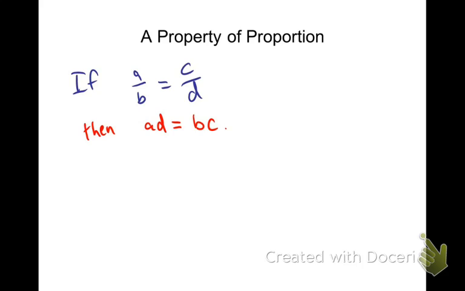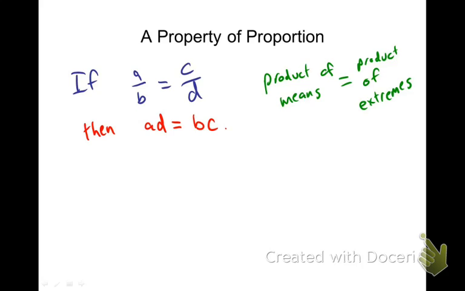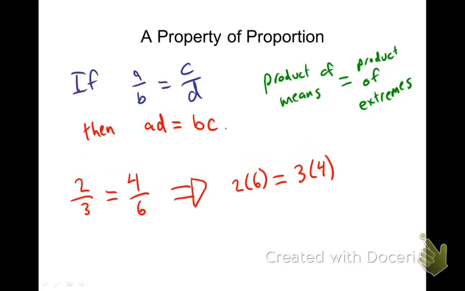All right, the first property of proportion is the one that your junior high teachers told you, cross multiply. And basically that's what this shows here. If you have A over B is equal to C over D, you can solve the proportion easier if you just shortcut some of your algebra rules and cross multiply. So this is shown right here if you have 2/3 and 4/6, and we all know that 2/3 is equal to 4/6. When we cross multiply, you get 2 times 6 equals 3 times 4, and of course 12 equals 12, so we know that's true.